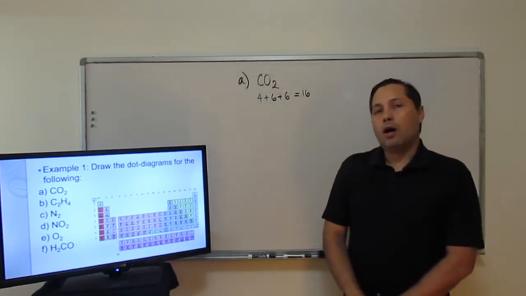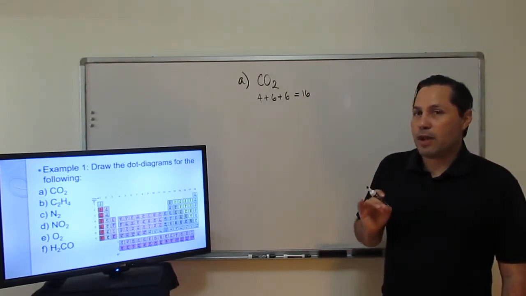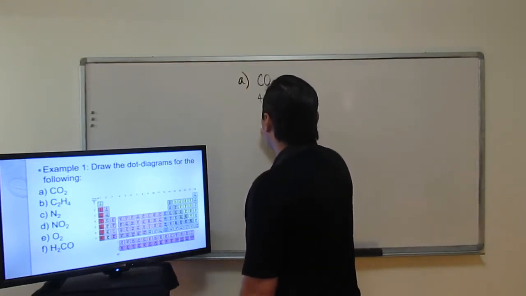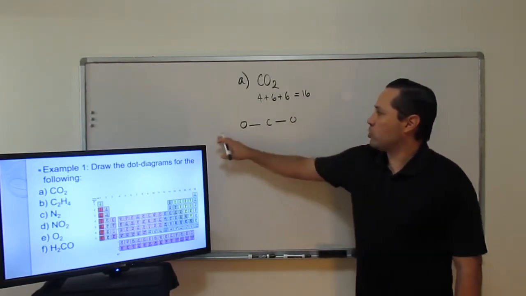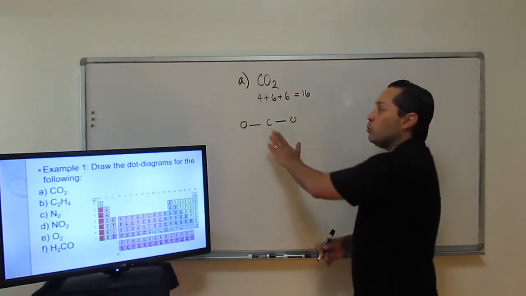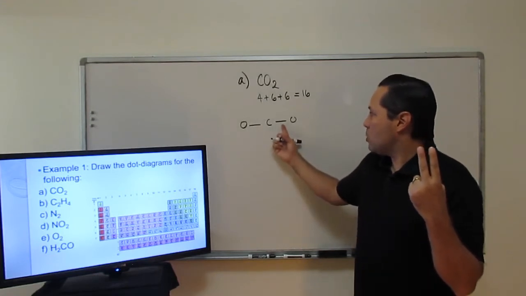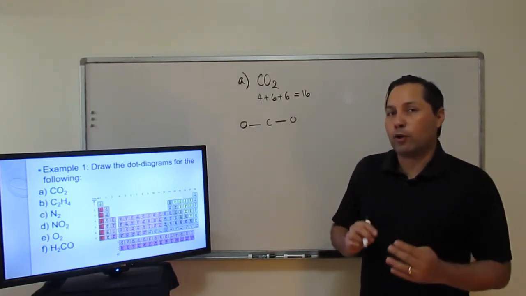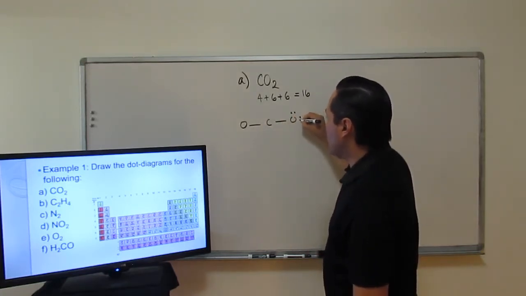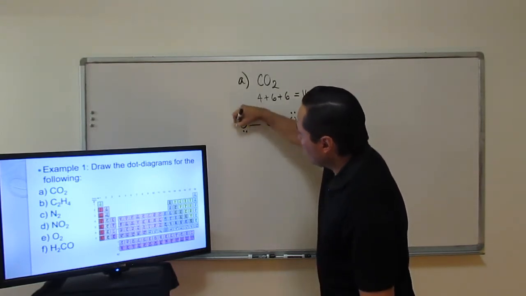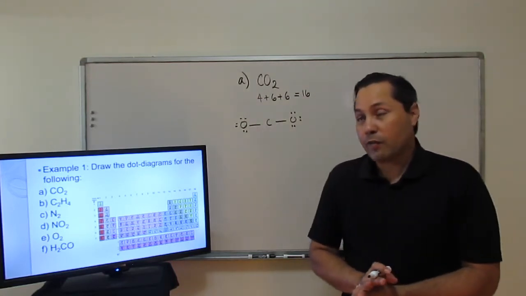Okay, so now draw the Lewis dot diagram. Carbon is at the center, and the center atom, we're just going to put it in the middle, put the oxygens around it, and now we're going to put all the electrons on the outside, and if there's extras, you put them onto the central atom. So the line represents a bond, so there's already 2 electrons there. So that's a single bond, 2 electrons there. So I already have 4 electrons in my drawing. So I need to get to 16. So this will be number 5, 6, 7, 8, 9, 10, 11, 12, 13, 14, 15, 16. Okay, now we have 16.